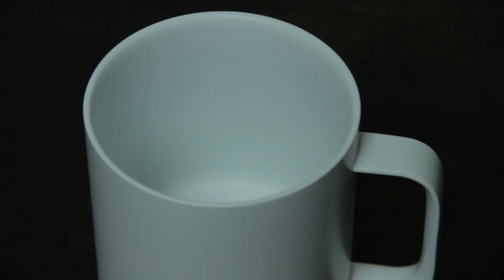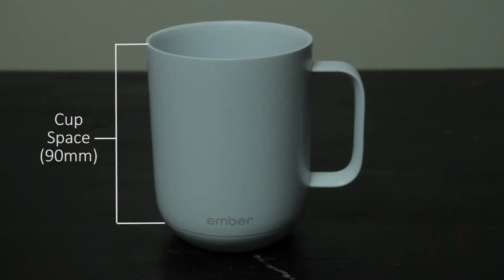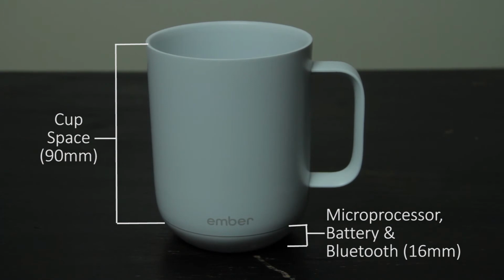The inner walls are insulated with a space-grade thermal lining and is also where Ember's phase-change cooling system is located. This cooling system is controlled by a microprocessor, which Ember coins as their microprocessor-controlled heating system. This microprocessor is located in this very small, lower compartment here. The microprocessor, the phase change cooling system, and a network of other sensors work together to allow your drink to maintain a specific temperature. Also found in this lower compartment is the built-in battery as well as a Bluetooth module.